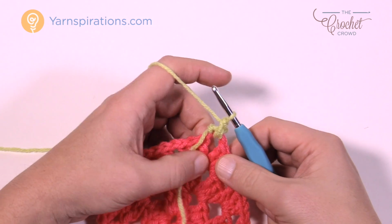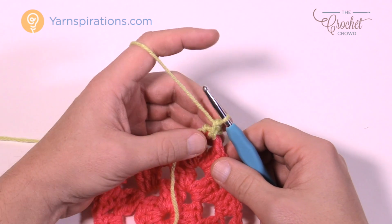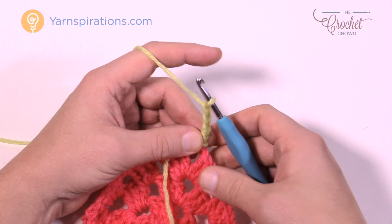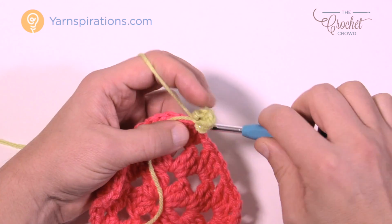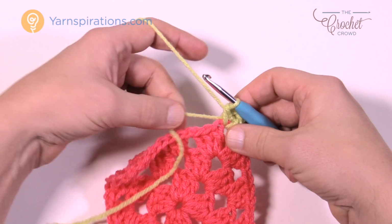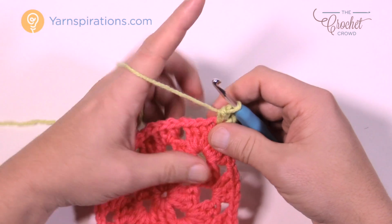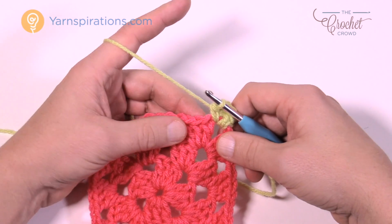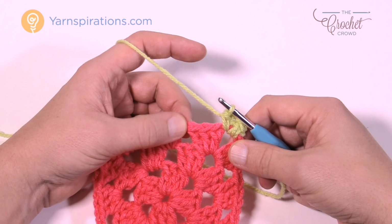So for the border we're just going to create a really beautiful kind of open work for this. So we're gonna chain 3, 1, 2 and 3, and you're gonna come back into the chain space and single crochet once again. I'm gonna let this straggler fall to the outside, and we're gonna deal with that later because you can't carry it and hide it at the same time. So you're gonna use a darning needle to get rid of that, and I'll show you how to do that as well. So now to carry on we need to jump to this chain space right here.